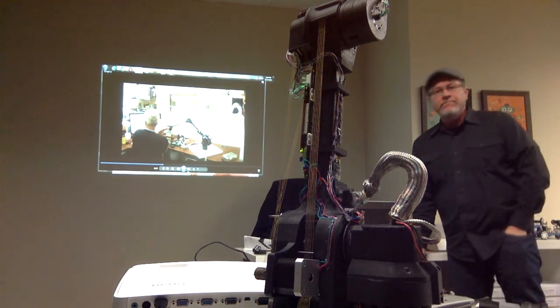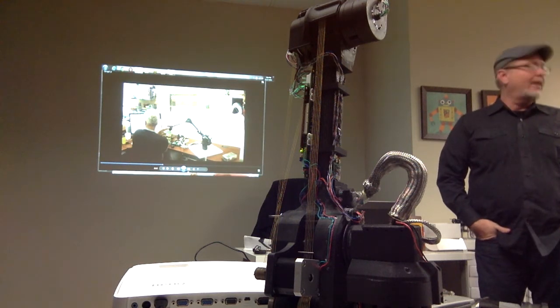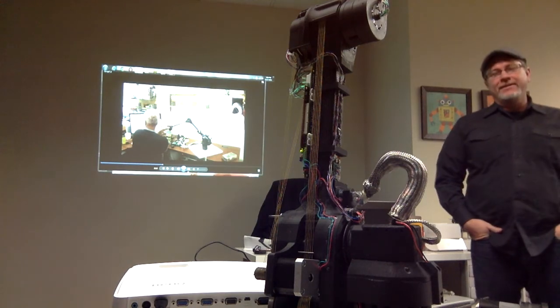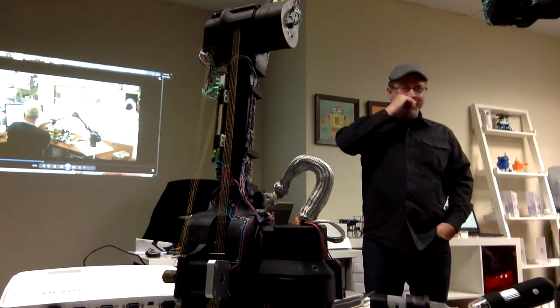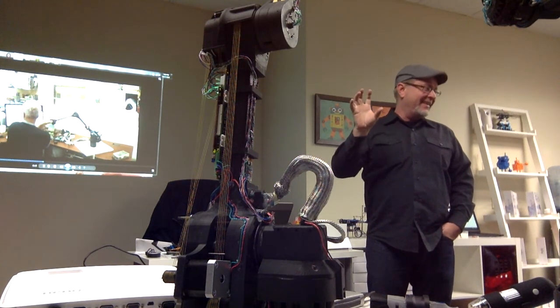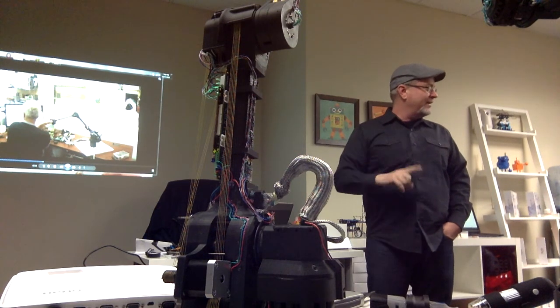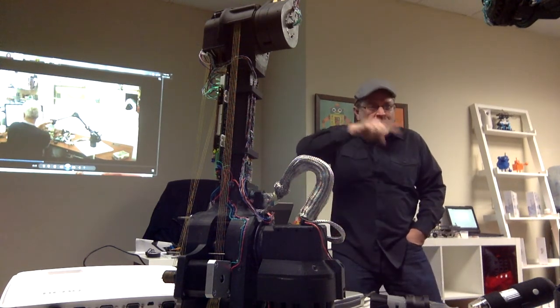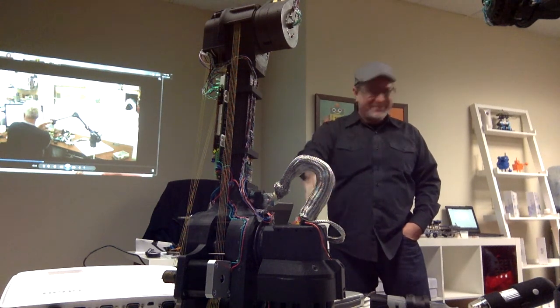How shielded are the detectors on your encoders from ambient bright light sources? That's a really good question, because we've got an old incandescent lamp back at the office that generates a lot of infrared. We were debugging one day, and I was like, "What the heck? It's not moving. There's sine waves going on in there." Then I stood in front of it and it started working. "Oh wait, yeah, that's the lamp."